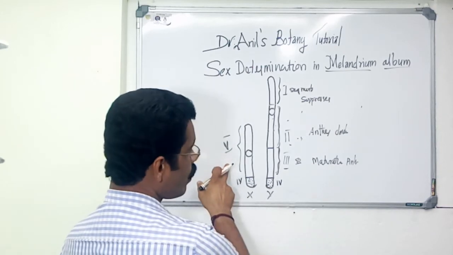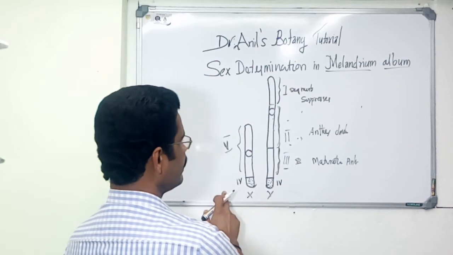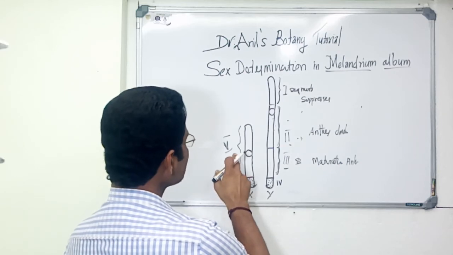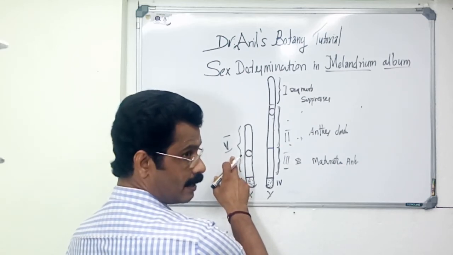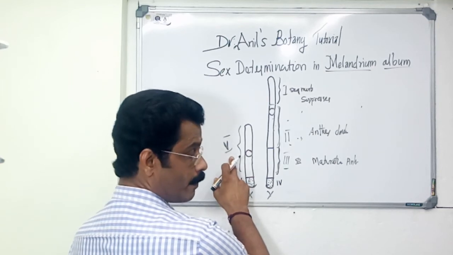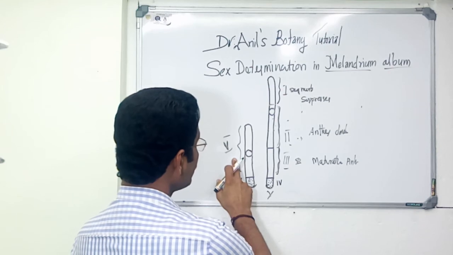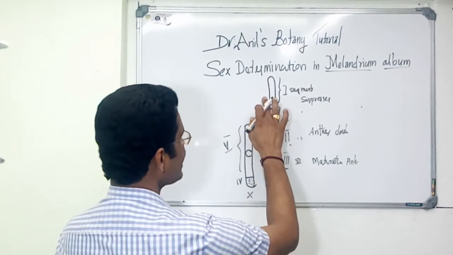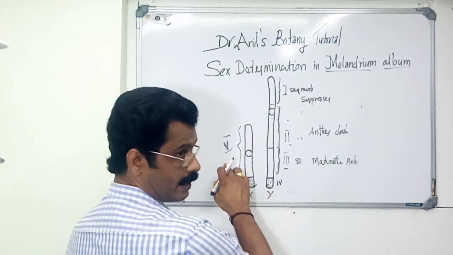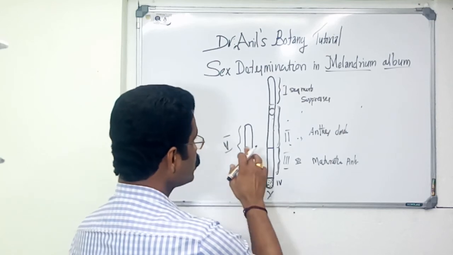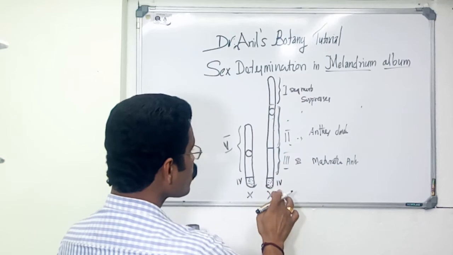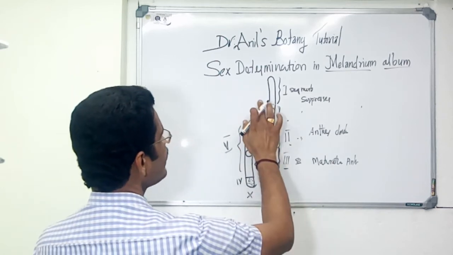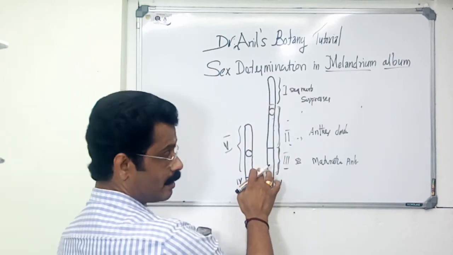And the fifth segment of the X chromosome and the fourth segment, I already told you, are similar. The fifth segment of the X chromosome is the female promoter. That female promoter promotes only in the absence of the first segment of the Y chromosome. If the Y chromosome is there, then it cannot promote femaleness. So that is why I told you earlier, the Y chromosome plays a pivotal role in the determination of sex.